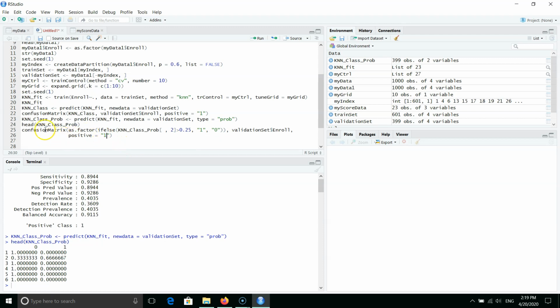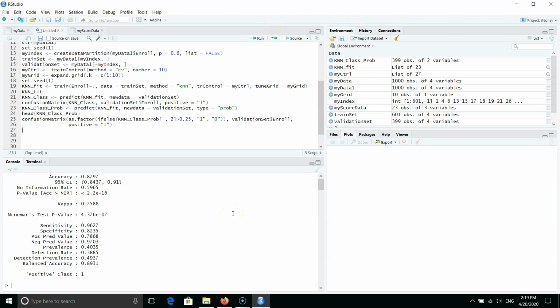Now let's run this line of code, and we get a new confusion matrix.